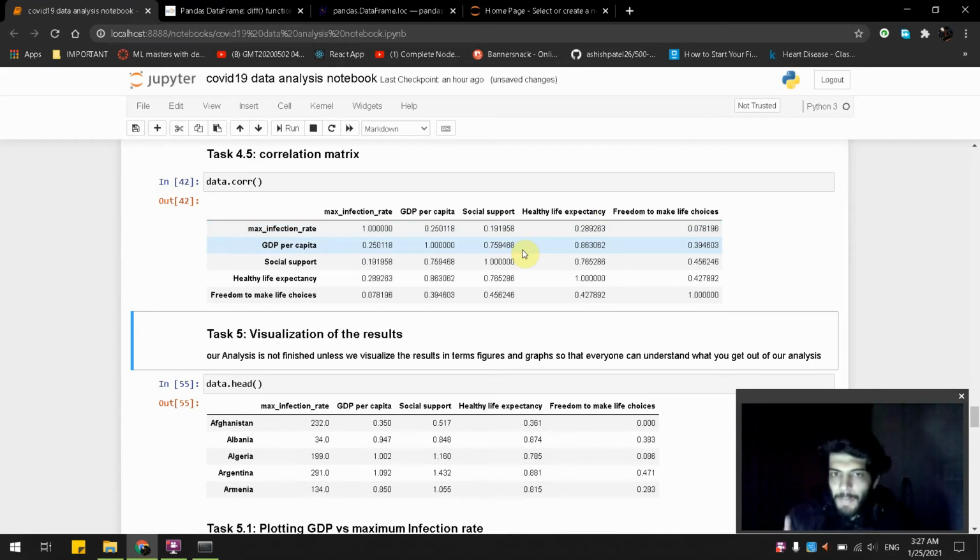If the healthy life expectancy is high, then the infection rate will be low.